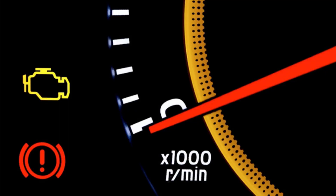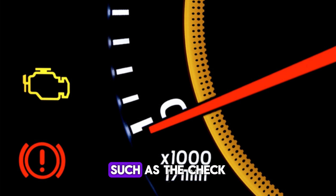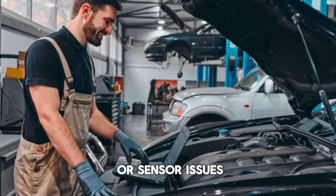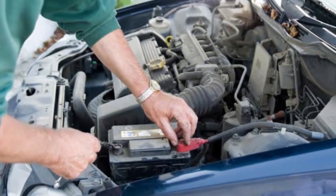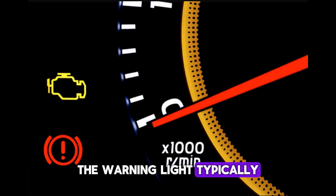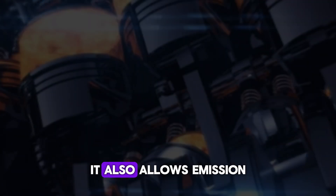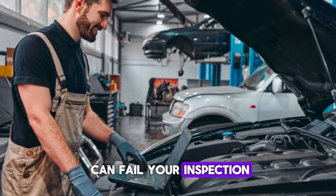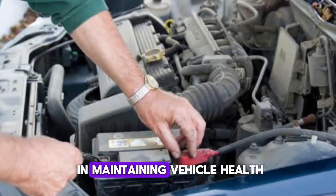Number 6: Clearing Diagnostic Trouble Codes (DTCs) and warning lights. An incorrectly set TPS can trigger warning lights such as the check engine light. The ECU may store DTCs related to throttle or sensor issues. Resetting the TPS often clears these codes when the issue is purely calibration-based. After a reset, the ECU can re-evaluate the sensor's performance, and if no mechanical faults exist, the warning light typically turns off. This can save you from unnecessary repair costs or part replacements. It also allows emission-related systems to function correctly. In states with emissions testing, an unresolved TPS issue can fail your inspection — resetting the TPS helps avoid this by restoring accurate sensor operation, and is a proactive step in maintaining vehicle health.